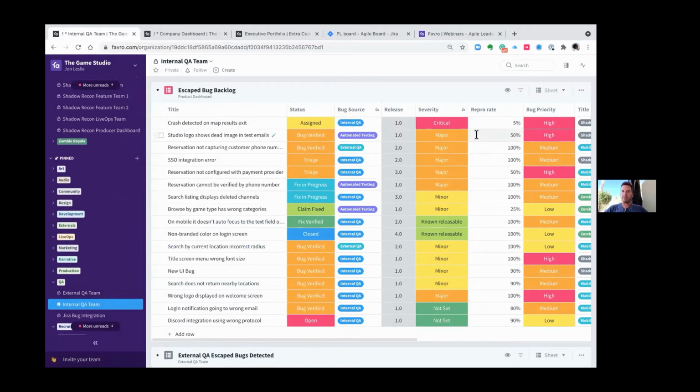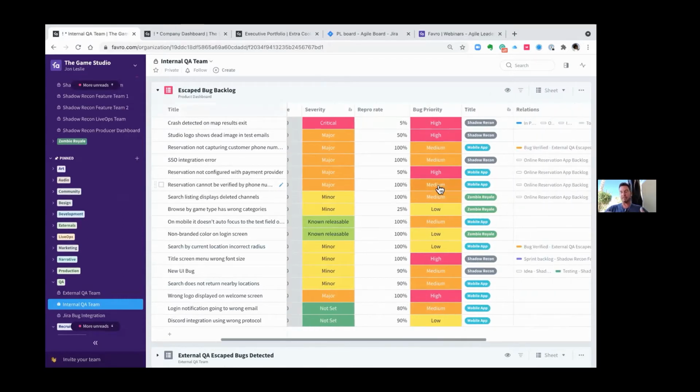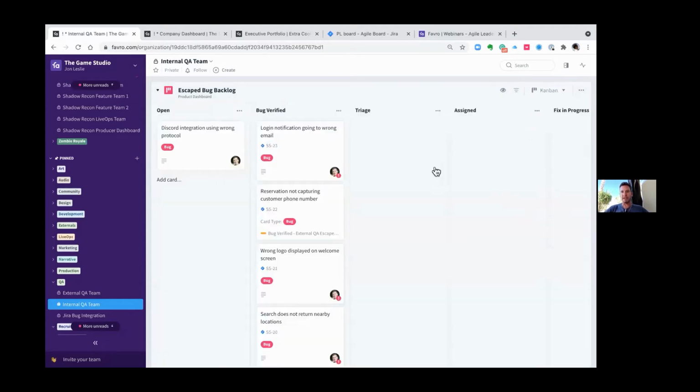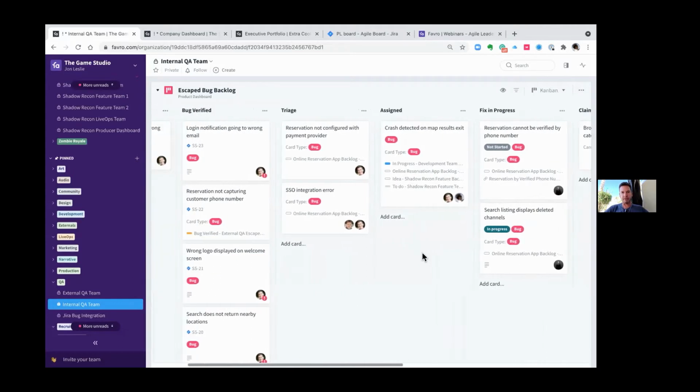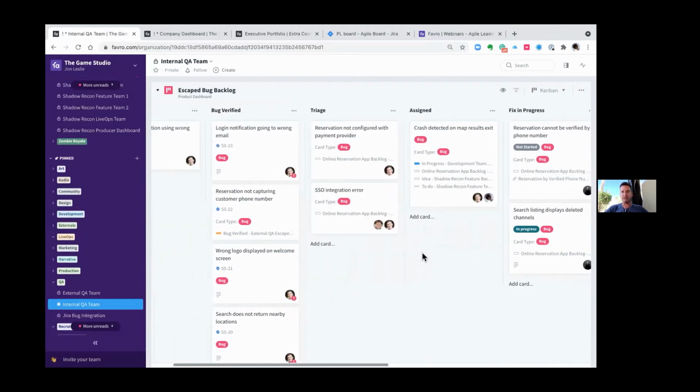So if I switch this bug backlog, you can see Favro has many customers that are actually moving from Jira for their bug work even to Favro. As you can see here, you can easily do that with custom fields and whatnot. You can even switch this from a Sheets view, as we're seeing it here, to visualize that bug workflow on a Kanban. So here's a very traditional bug workflow, all the way from found to triage to claim fixed and hopefully fixed.